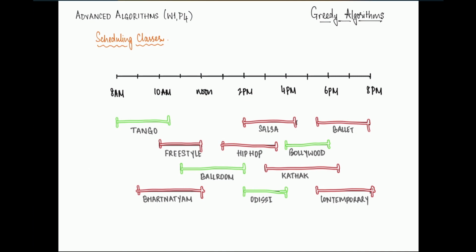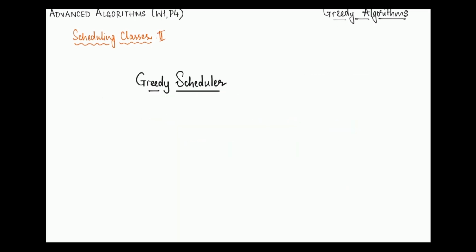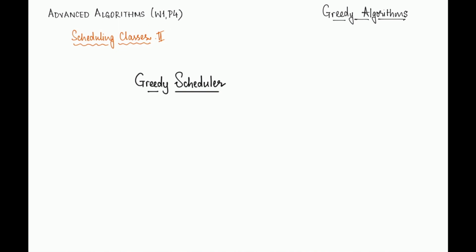Before we get to that, let's just write down the algorithm in pseudocode, and you're welcome to try implementing this in your own time, although it's not really required for any of the assignments. It's one of those algorithms that's not difficult to implement, and it could be fun for you to try it out. So to begin with, we are going to sort the classes by when they finish. So the classes that finish first come up front in this sorted order.